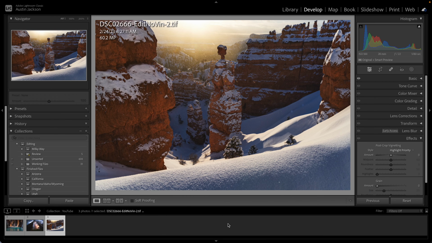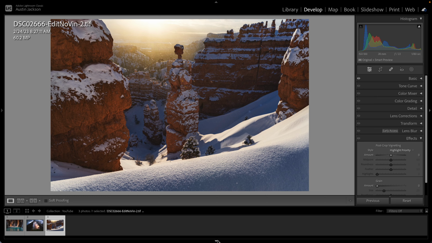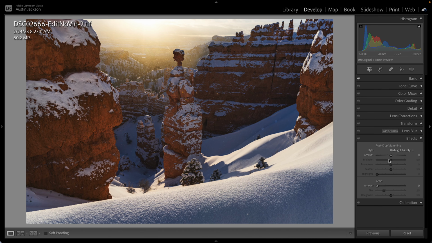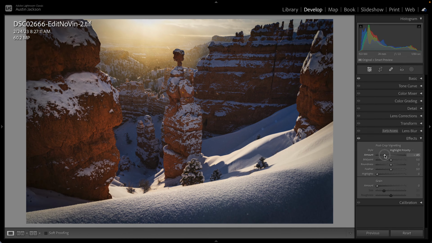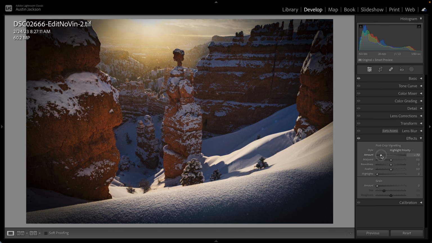Whether you edit in Photoshop, in Camera Raw, in Lightroom, wherever you edit your photos, there's probably some kind of a vignette slider. I want to show you a little bit better way to use that than just using the standard slider. So let me make this image a little bit larger here. What most people are probably doing is dragging the amount down. Now I'm going to show you why you don't want to do this, and I'm going to show you a little bit better way to do that.